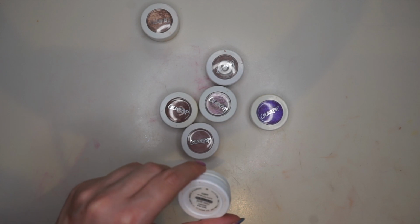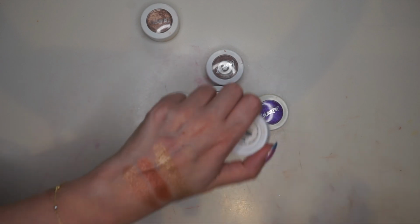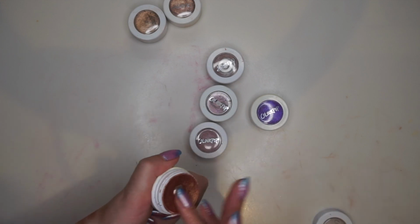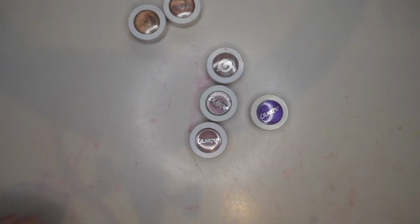This one here is the Shadow Fluffy. That's nice as well, but is it unique? That's a maybe. We have the shade DGAF, which I think is going to be too deep, and I feel like I'm not going to want to keep this one anymore. Yeah, that one can go. 2 so far, 2 maybes.